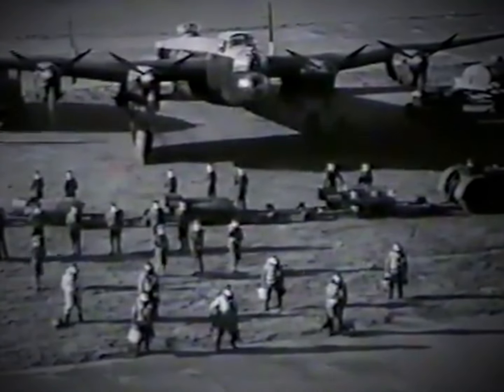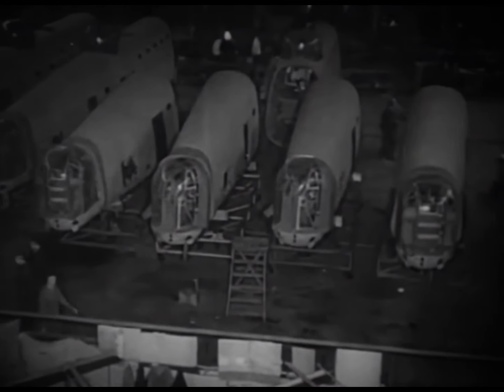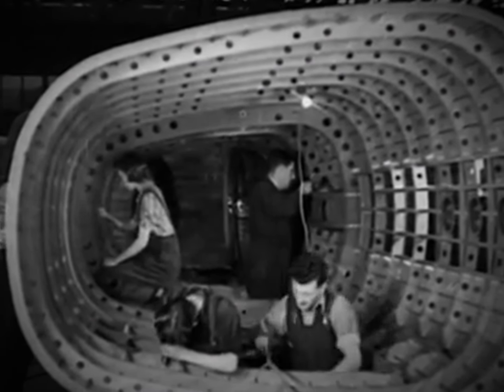Thanks to the extremely advanced and top-secret technology of the time, the Lancaster gained its reputation as the most fearsome heavy bomber. Some devices were so closely guarded that they had thermite bombs as self-destruct mechanisms, so the crew could activate them before bailing out, ensuring there was no chance of the technology falling into enemy hands, but more on that in a bit.